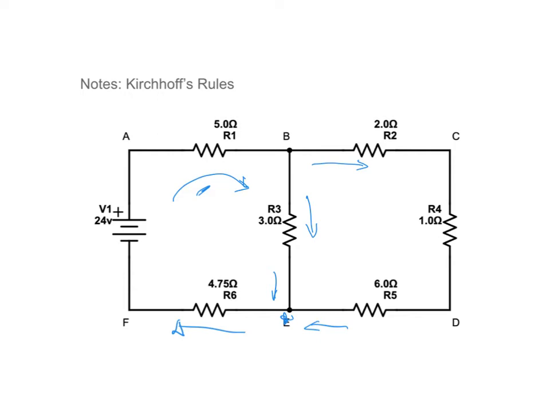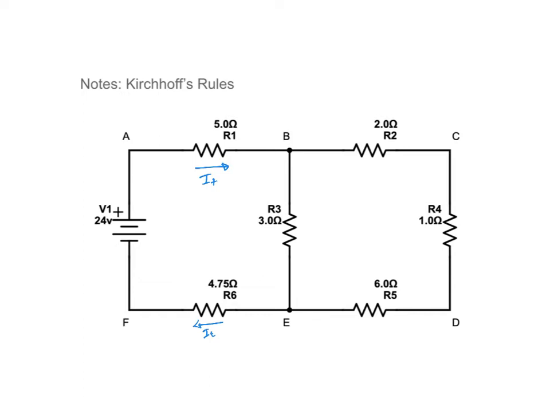So the first step in using Kirchhoff's rules is to label the currents in a way that's useful and meaningful. The only place we really need to know a particular current is when it's going through a resistor. So I'm going to label the current here as IT for total current. I'm also going to label the current here as IT, because it's the total current going through that branch as well.